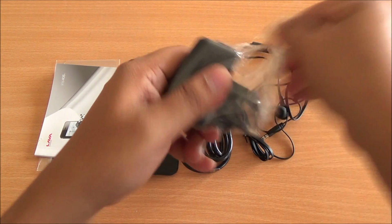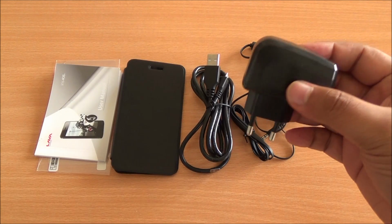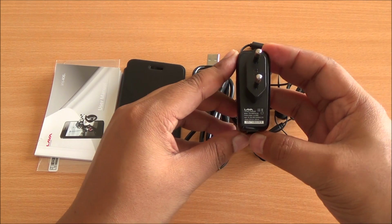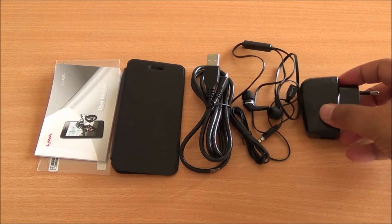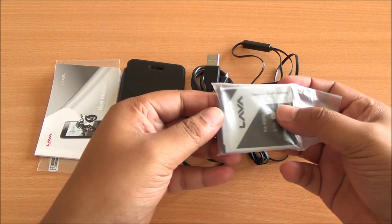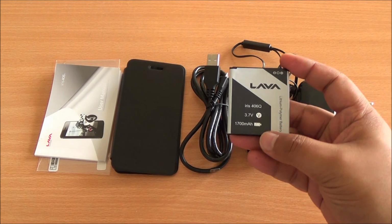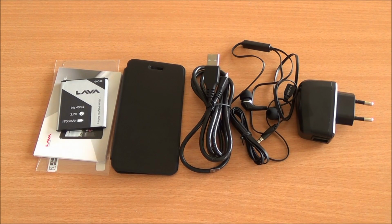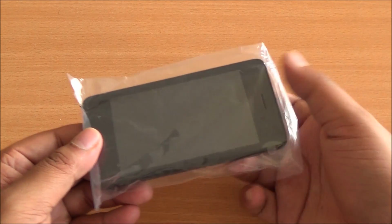Next up is the USB wall charger. A pretty normal looking wall charger, nothing special there. Two-pronged wall charger. Now we have the 1700 mAh battery. And that's pretty neat as the phone is powered by a quad-core processor. Now let's have a look at the Lava Iris 406Q.